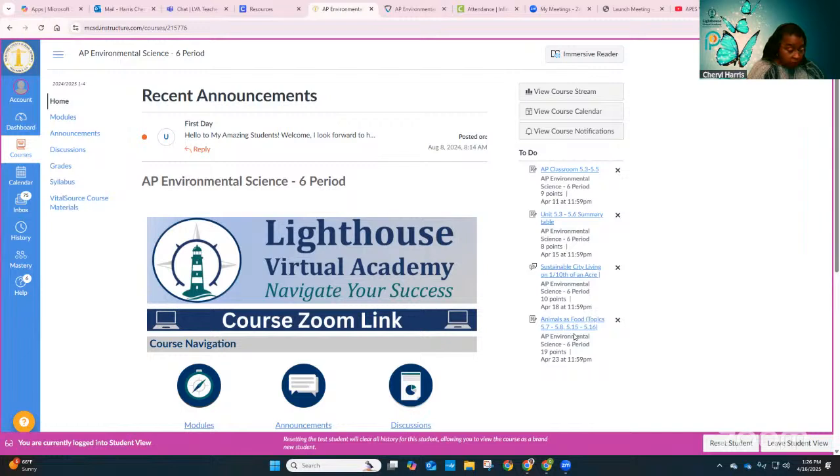So which one of these? The one for 15 is not multiple choice. That's an FRQ, not an MCQ. Each of these will have one where you have to do written answers. Okay. All righty.